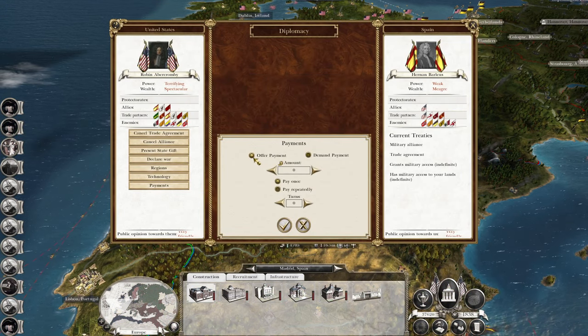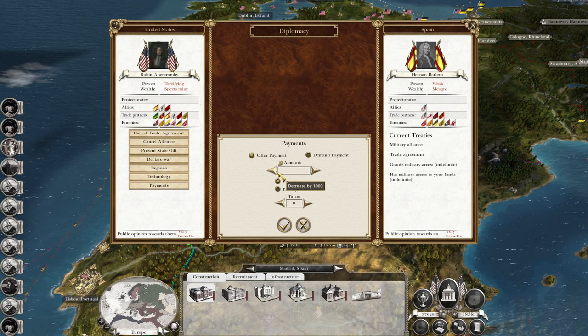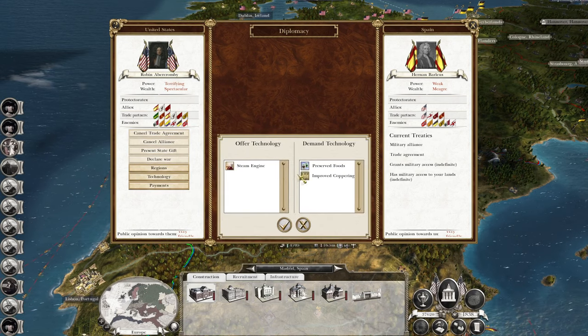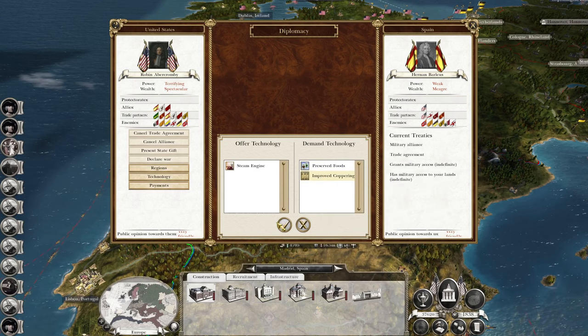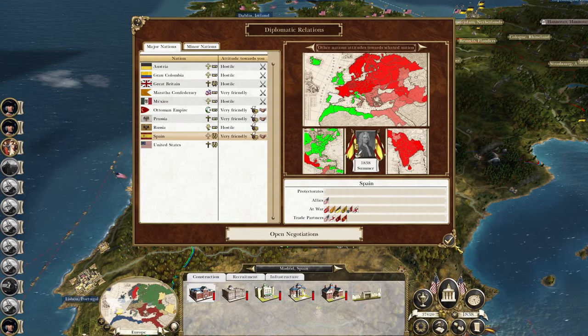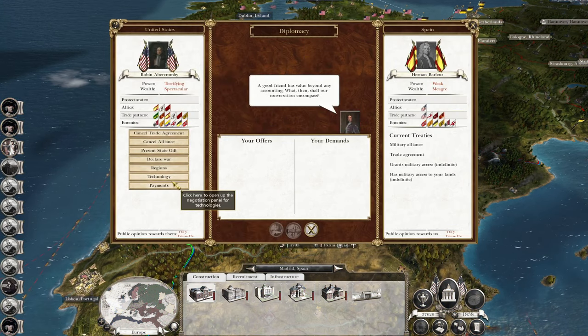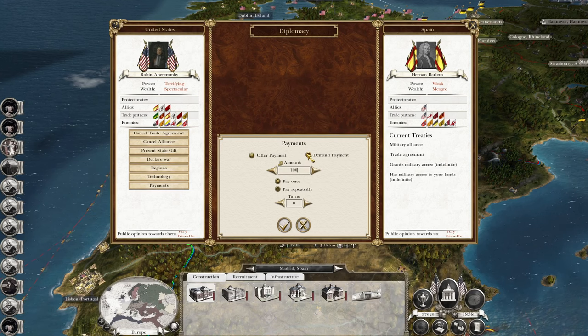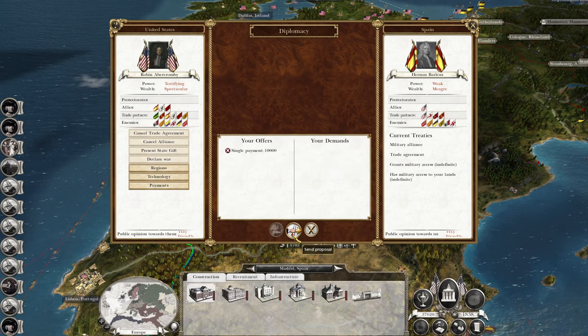What? Fine, to be fair. Okay, let's do this. Actually, give us improved coppering. 10 grand for that. They won't give away any of my technology. They won't trade any of their technology. Fine. There you go. This is what you wanted, isn't it? My money!